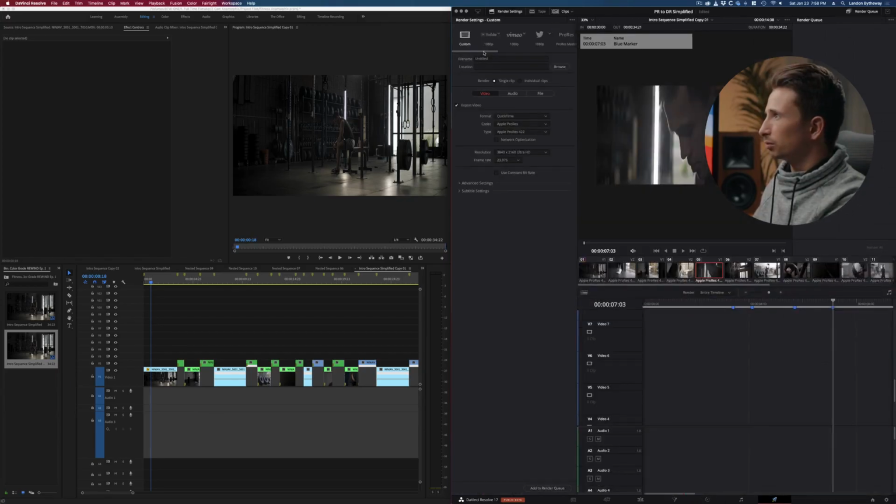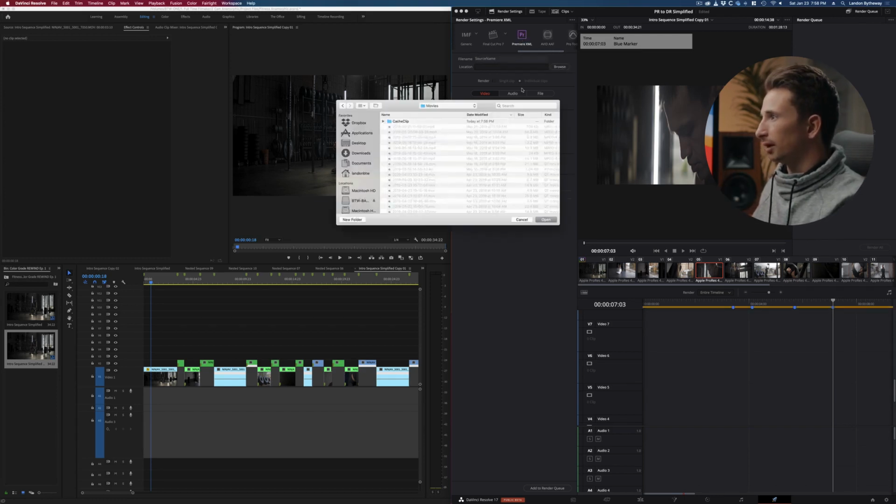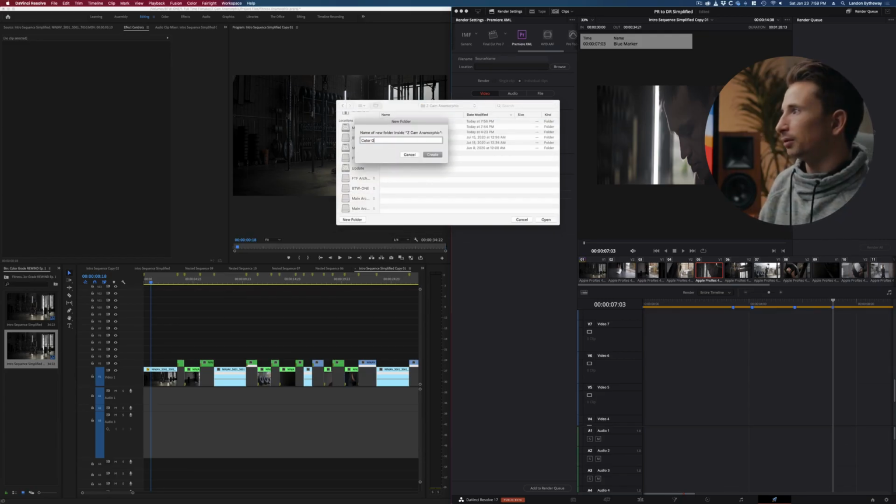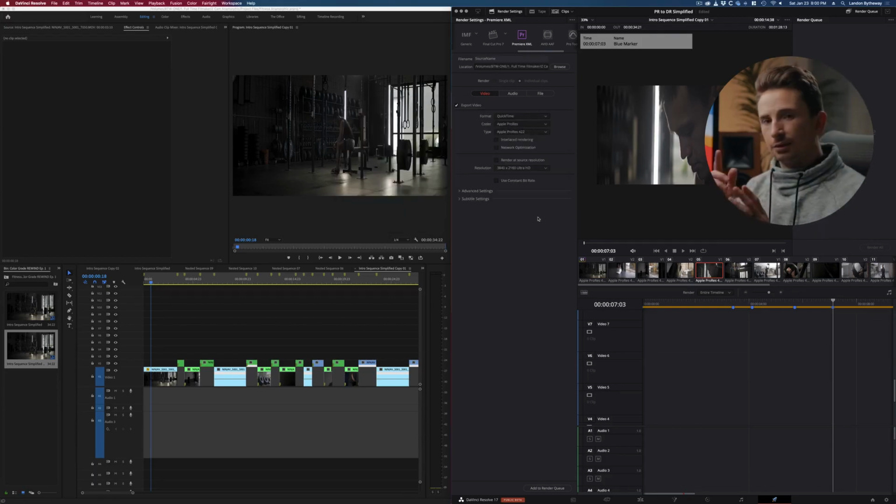And if we go up and we scroll all the way to the right, we'll see a Premiere Pro XML export setting. So we can go ahead, browse. I'm gonna put it next to the other files that we've already saved. I'm going to name this color graded clips, create, open. And something you should be aware of is that it's actually going to duplicate your video files, so just make sure that you have enough room on your editing drive.